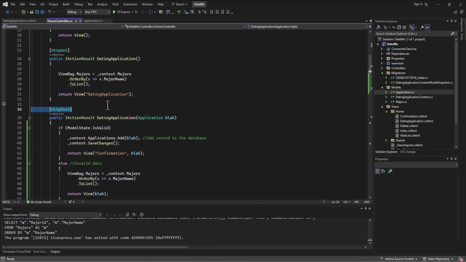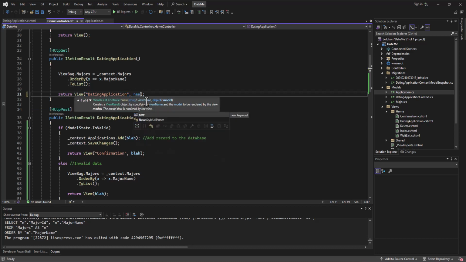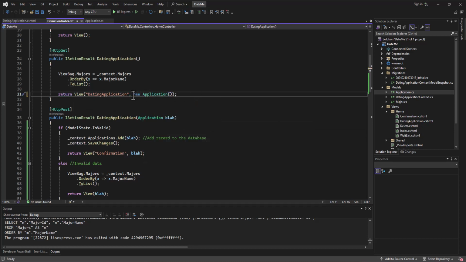So in the home controller, instead of not passing in anything, all I do is pass in a new instance of an application. Now that will generate a new application, and it will look and see what was the last one used in the database, and it will give it that ID of whatever the next number is.